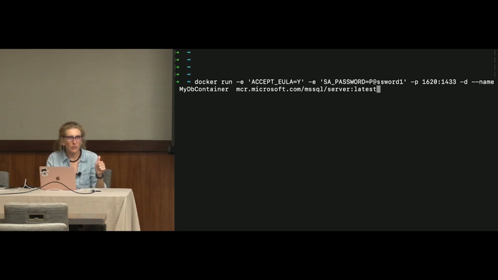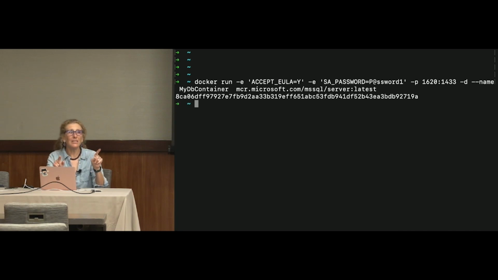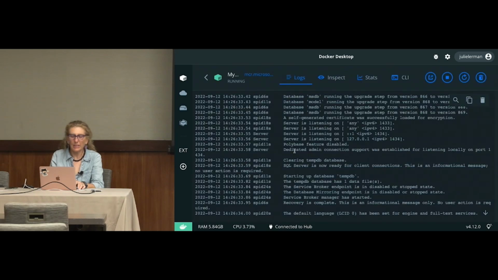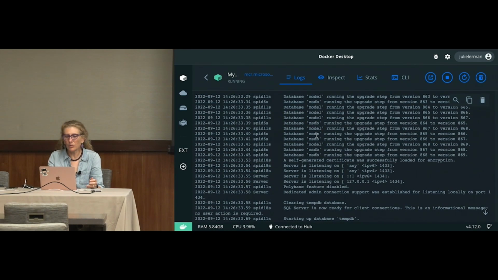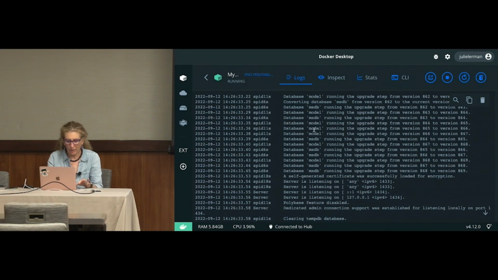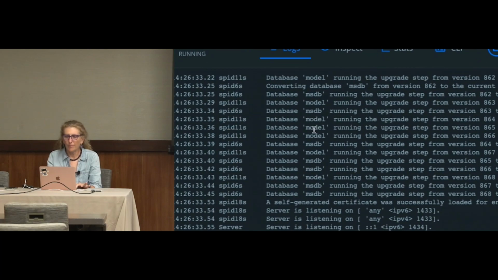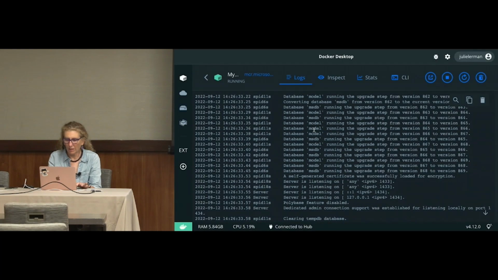So who's going to do the timer here? Okay. What that means is the container now exists, but SQL Server still has a little bit of work to do. So here's the container now. And if I click on that, you can see the container comes along with a Docker file and some additional files that have SQL script in them. So the SQL script ran and created things we know we need in our SQL Server database, like the model and MSDB, right? All the system databases, and it just set everything up.